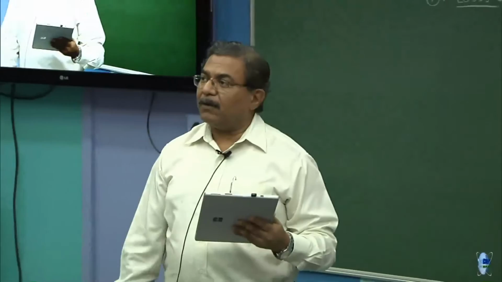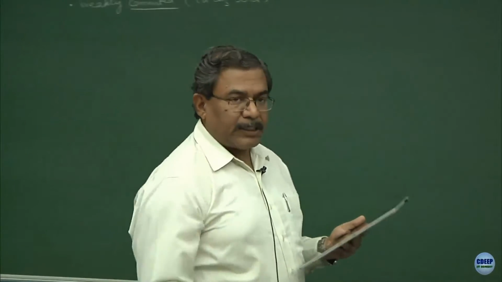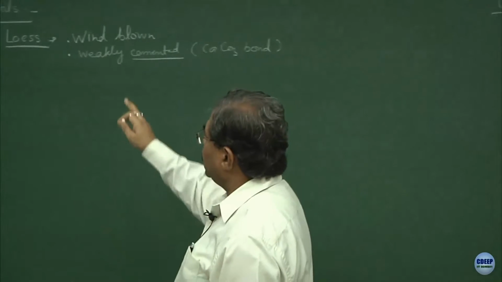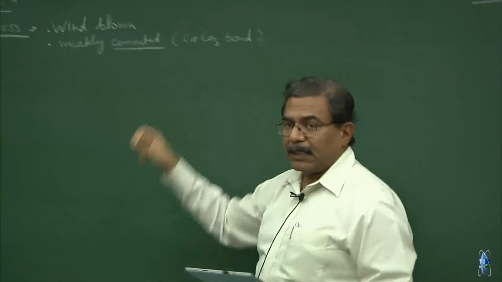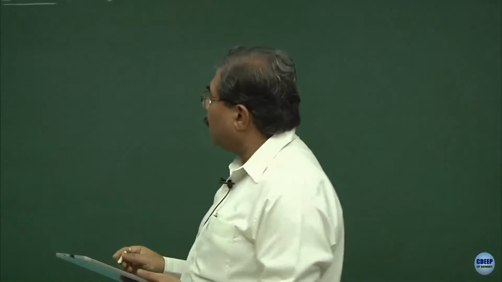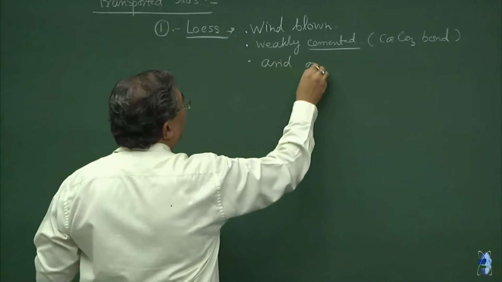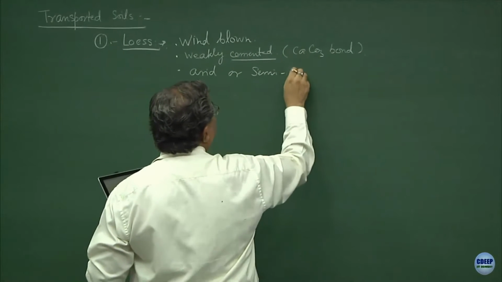Some time back I had talked about why desert sands can be utilized as a construction material, particularly in concrete. I think now you can get the answer: most of the aeolian deposits or the loess soils have weakly cemented calcium carbonate bonds, and this calcium carbonate can be utilized for making concrete because of the pozzolanicity. Normally these types of soils are formed in arid or semi arid deposits.